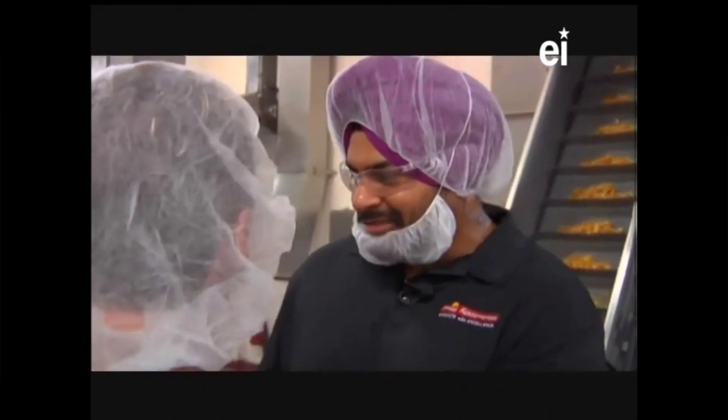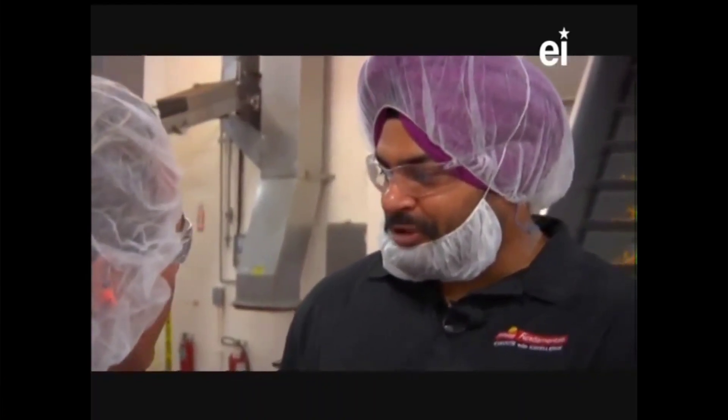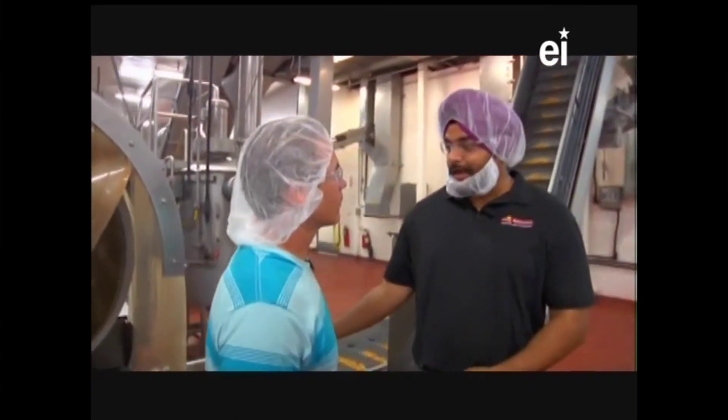So now this is the last time you'll see a tumbler in the Fritos corn chip process. This is the last step in processing where we're going to apply the seasoning. We're running the original Fritos corn chips today, so we're applying salt at this stage. When it's tumbling, the goal is to gain consistency of seasoning - you don't want chips layered on one another, you want constant seasoning coverage on all the chips.